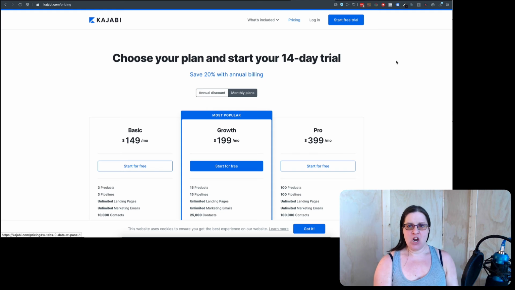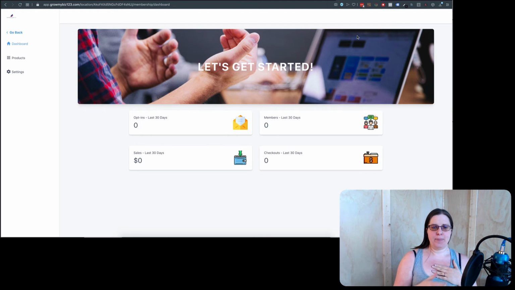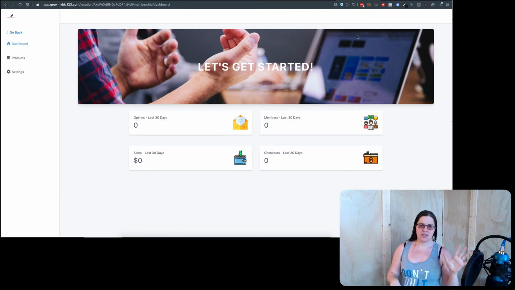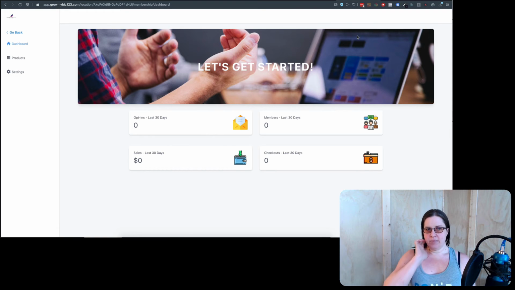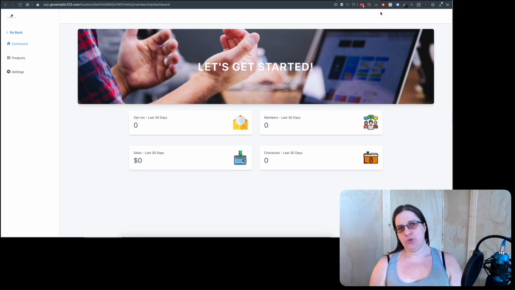Now, in our app, we have our own membership site. So if you have an app with us, the membership platform comes with it, along with a whole bunch of other things like websites and landing pages and everything like that. But you can create as many products and everything that you want in your own membership site for your own studio, if you have this through us. Lastly, the one thing I haven't mentioned or haven't shown is to use WordPress.